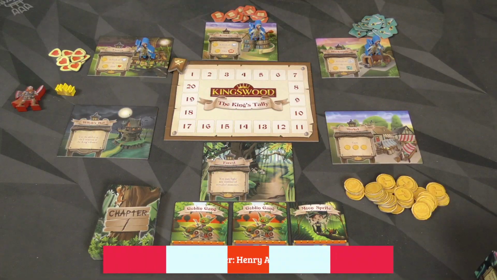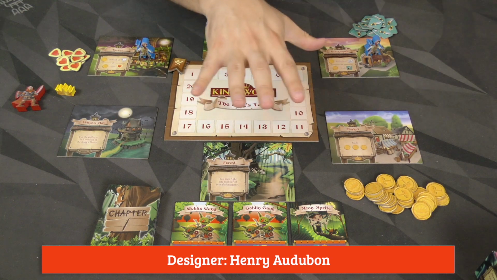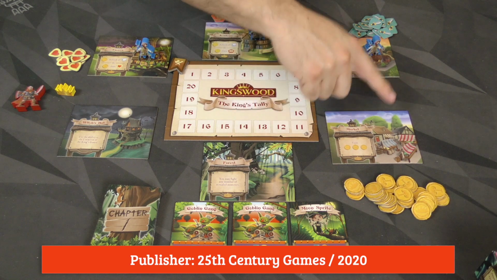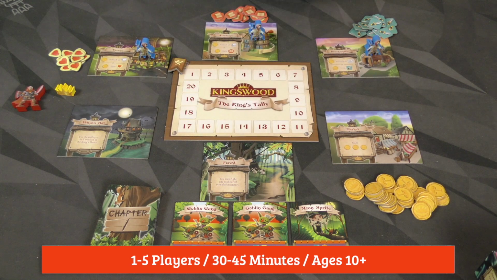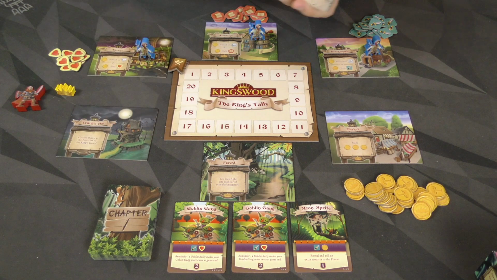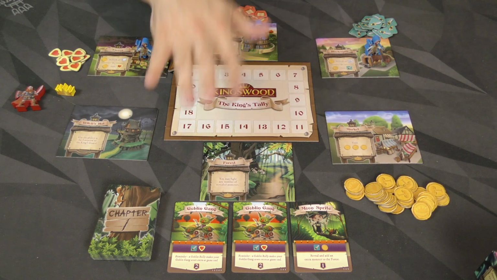To set up the game, we're going to shuffle up all of these locations besides the 5 starting ones. We're going to select one, shuffle it into the 5 starting ones, and then put them out here randomly in a large circle. In this game, we ended up with the Witch's Hut over here. This one is from the special deck of locations. The other ones are always in play.